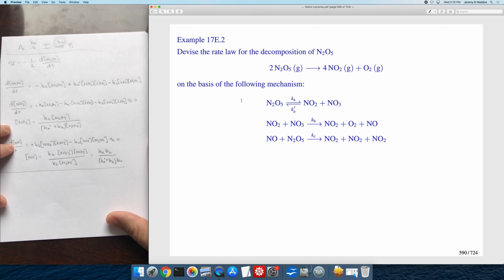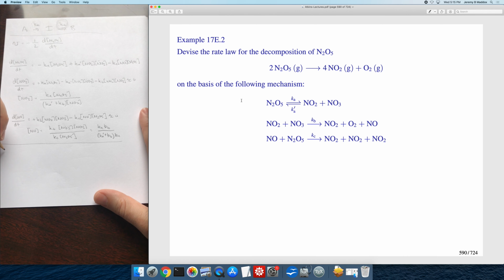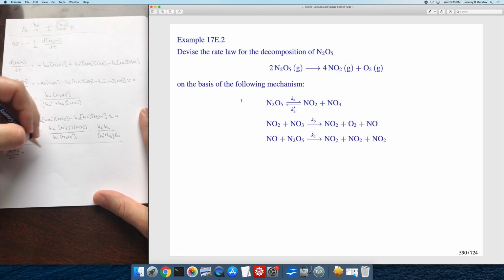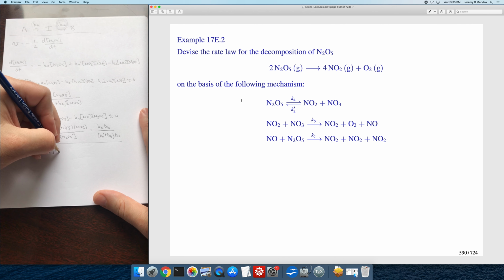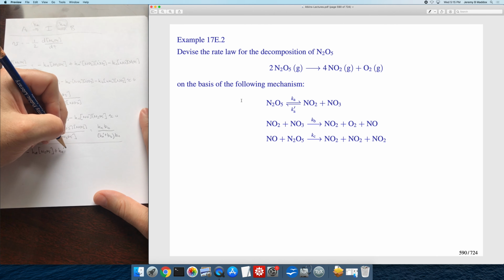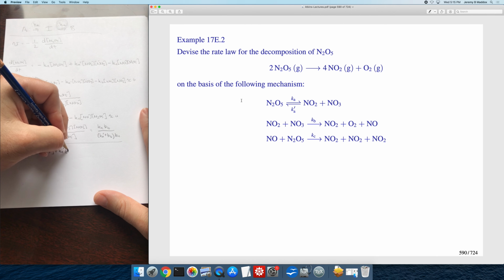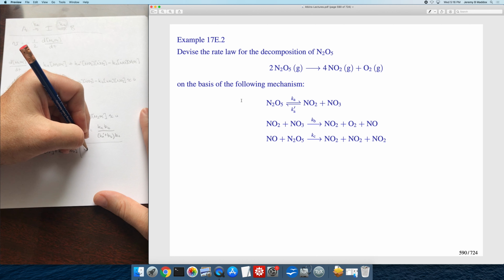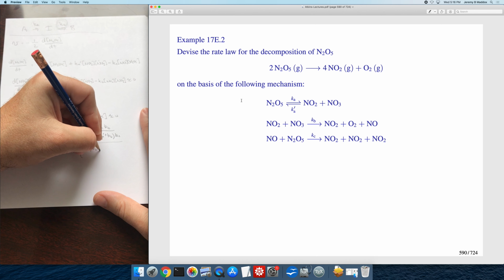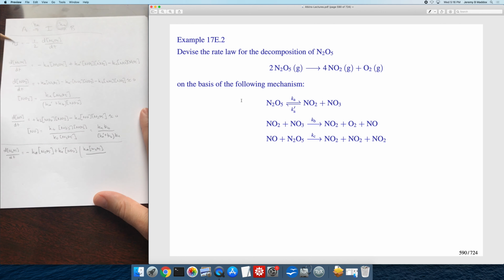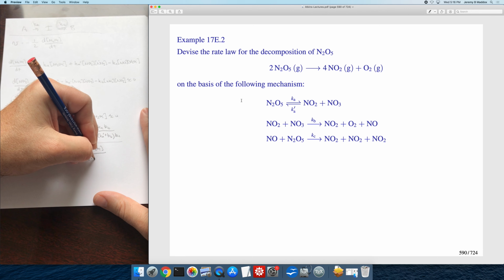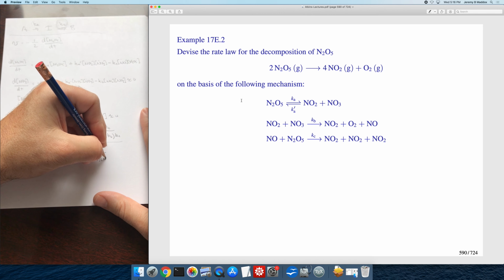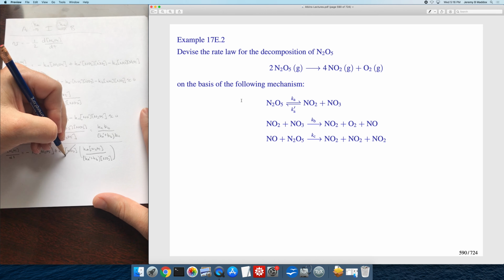So the next step is to take these two concentrations and substitute them back into this original expression. So I'll go back to that. So we'll have this minus Ka N2O5 plus Ka prime, and then I'll go ahead and do it explicitly. We've got the NO2, now we're going to do the NO3. So that's going to give us Ka N2O5 over this sum of rate constants times the NO2 concentration, and we see that that's going to cancel out.